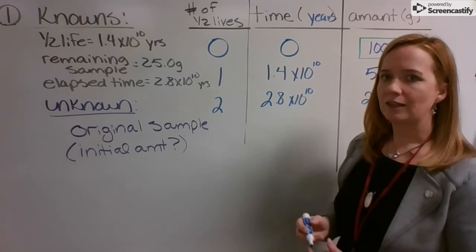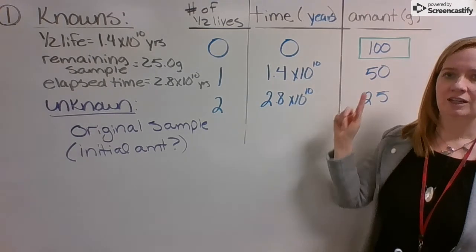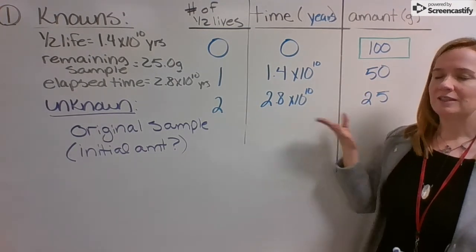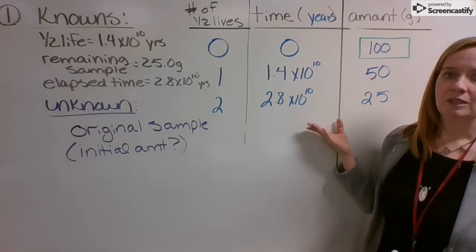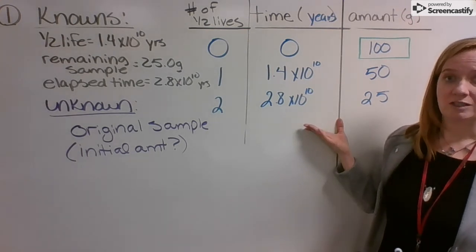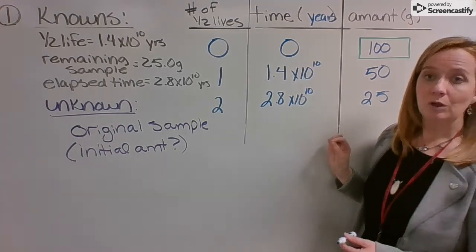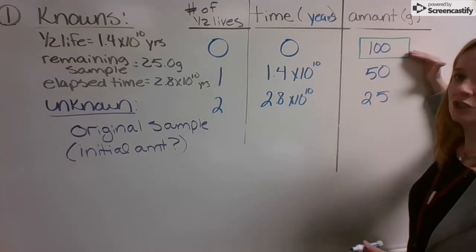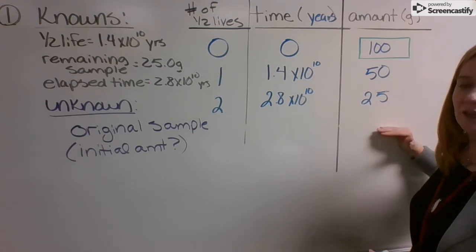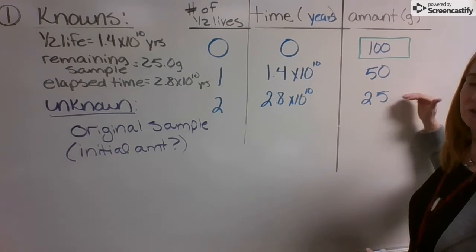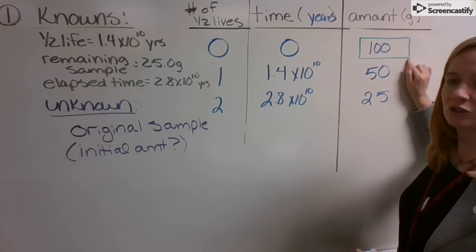So let's double check that. If I took my 100 and I halved it, I get 50, and if I half it again, I get 25. Now, some of these numbers, most of you or some of you can do in your head, but when we get larger values, they may change. So if you're looking for the conceptual model, it will always work that you start with your initial amount and divide by 2 all the way down each time, and you multiply by 2 if you're starting with an ending amount and want to go back to an initial.